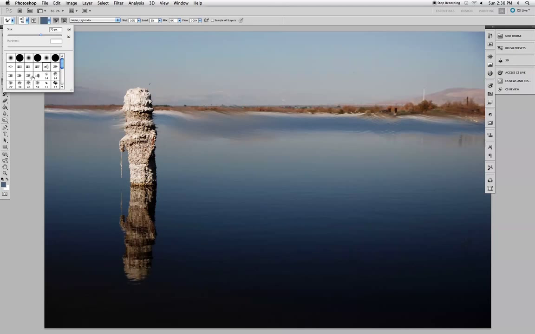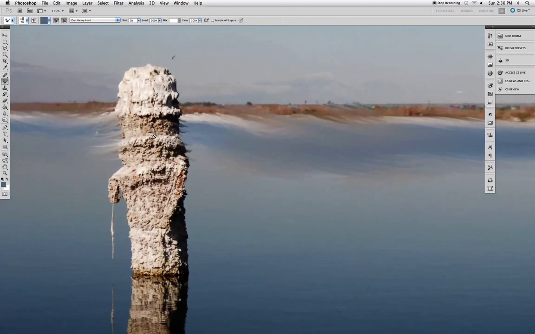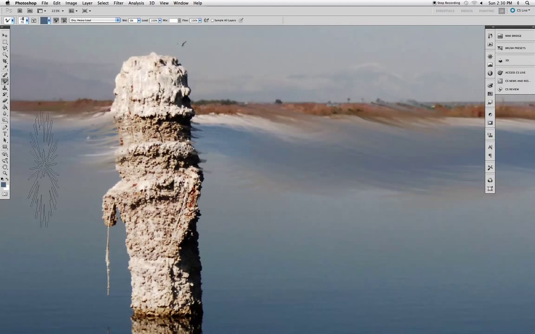If I choose another one of the brushes here, maybe we try something like dry heavy load, and I'm going to zoom in so you can see this a little better. I'm going to use the scrubby zoom. If you don't like the scrubby zoom, by the way, you can turn that off. Underneath the zoom tool options, scrubby zoom is a checkbox. So let me zoom in here and scale this brush back down. I'm just going to press my bracket key to do that. You'll notice I'm getting my blue color. Don't want that. My eyedropper, sample the color that I'm painting with, get my brush back, and away I go.